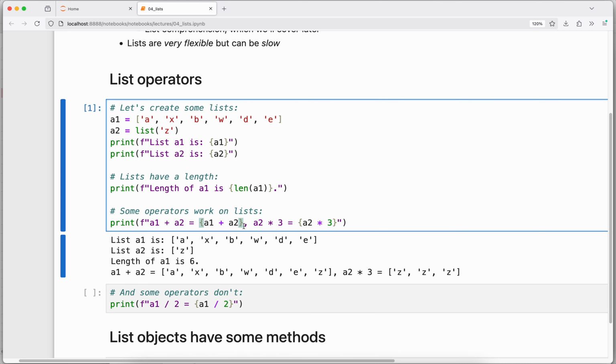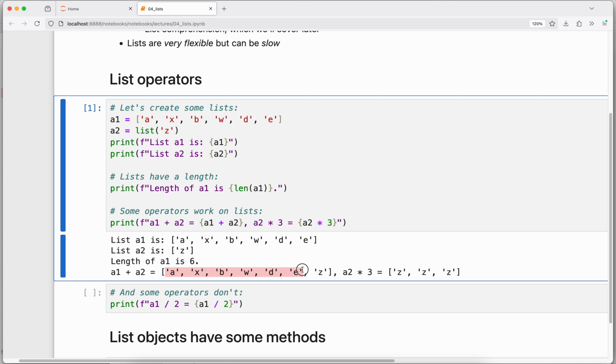And as with strings, we can use operators like plus and times. Plus will add two lists together into a single list, and times, by extension, will repeat the elements in a list. It's like adding the list to itself multiple times. And so in this example, A1 plus A2 is all of the contents from A1 plus the content from A2 in a new list.